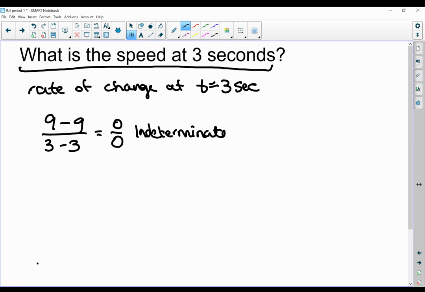But then, if you think about it, anything divided by itself should equal 1. Like 2 divided by 2 is 1. So why wouldn't 0 divided by 0 be 1? Well, that's just it. We can't decide what it's going to be, so we call this an indeterminate. So finding the speed at 3 seconds is literally impossible for us. So in small world, what you did was learn how to approximate what we call the instantaneous rate of change, or the instantaneous speed in this case.